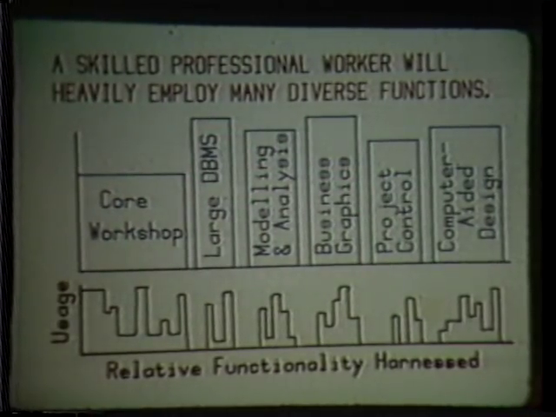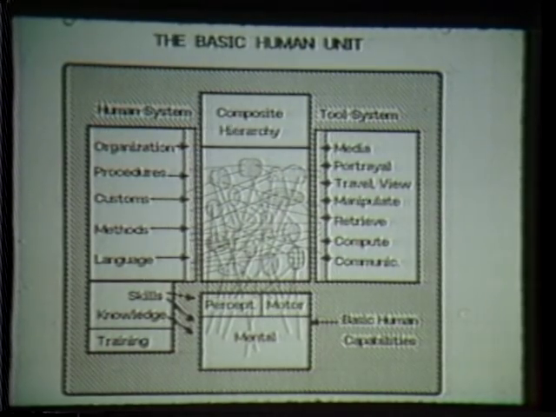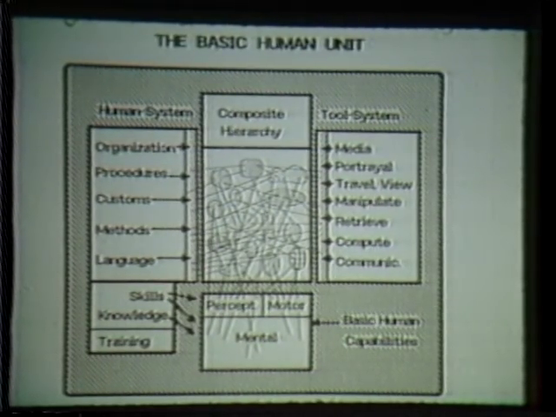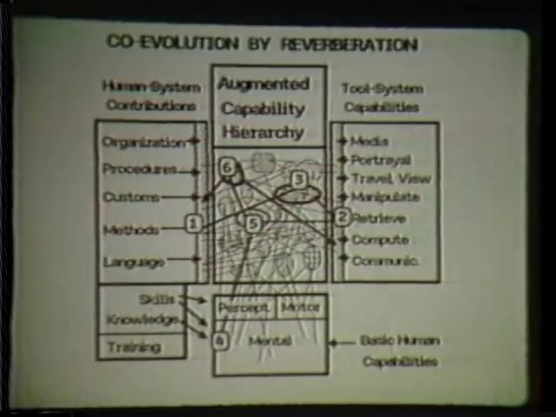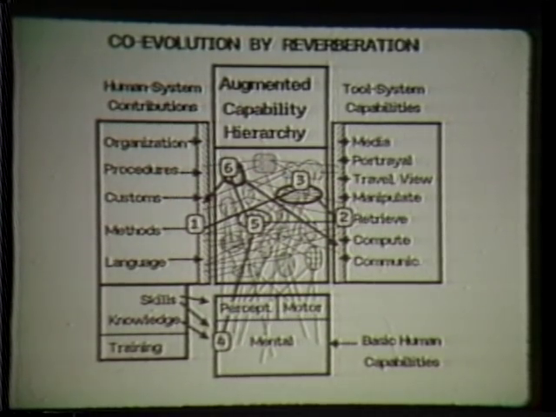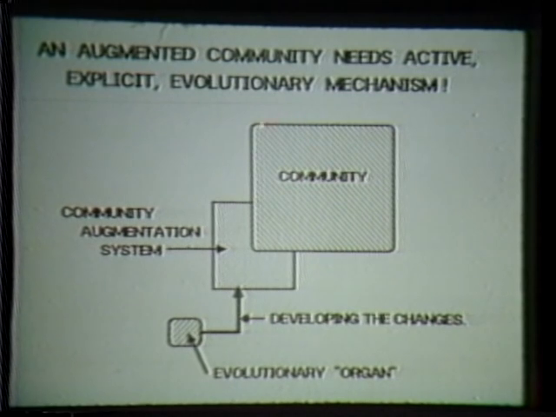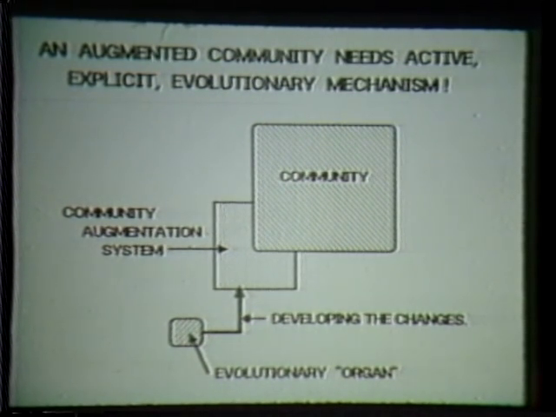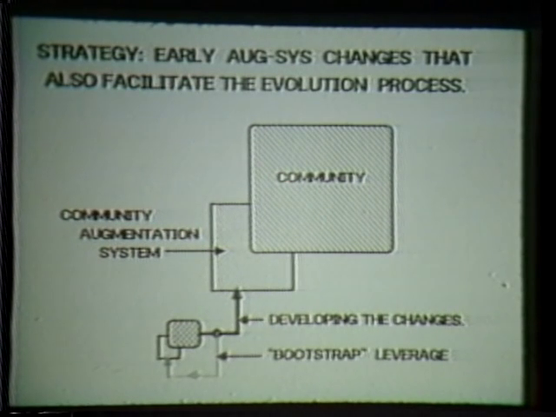So this lets the evolution of the user side go on maximally. Basic human unit like this, how are we going to evolve that? The reverberation of the evolution is a very important concept in there. So you say, that's only done by what you'd call communities through there. And this is a big important concept that started in the mid-70s. We need a community that's going to interact. We need to build support systems for it. We need a conscious evolutionary activity here to build that for the community.